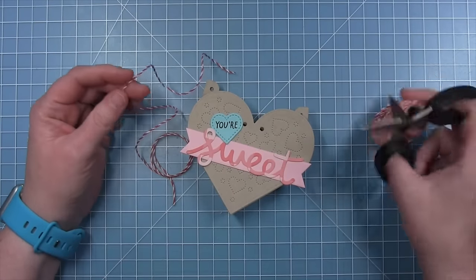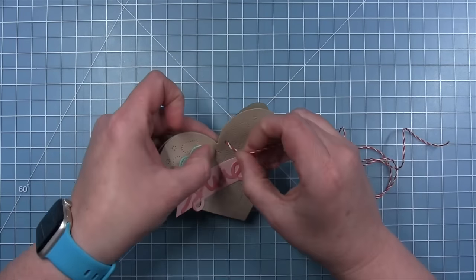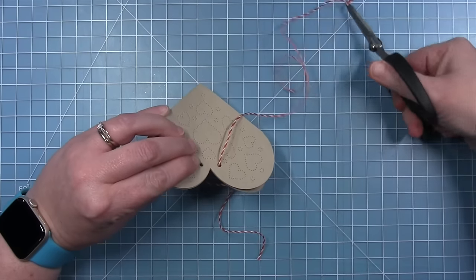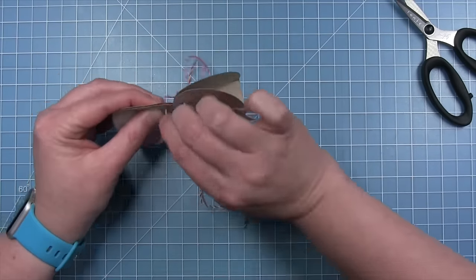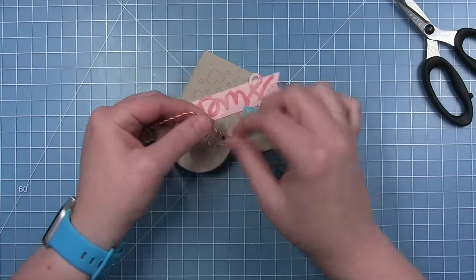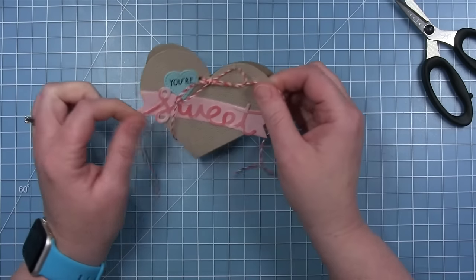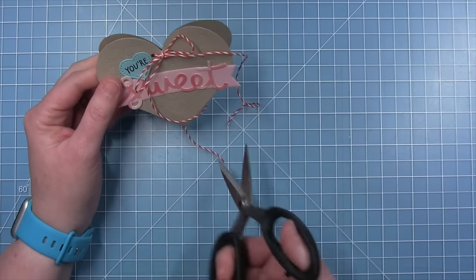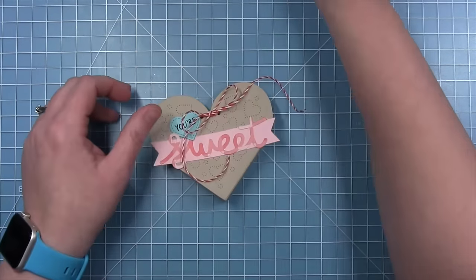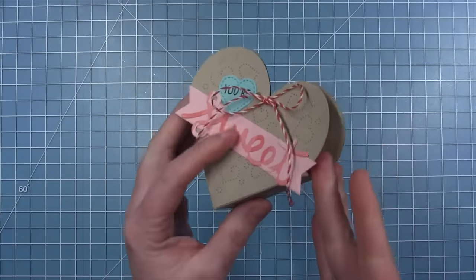Now I've got some peppermint Lawn Trimmings twine and I'm just going to cut a long piece. I discovered that the easiest way to thread this through is to line up the holes, pinch and hold the box in place, and thread through all the holes at once. I'll just trim off a little frayed end. Now that I've got it through both holes, I can pull these to be the same length and tie a little bow — this will hold your little treat box closed until you give it to the recipient. Then I can trim off the excess length of twine, and this is ready to go. This is a perfect little pouch for little treats or candies for Valentine's Day. I love that sweet little heart dotted detail in the background — I added it to the back side as well so we have that detail on both sides.